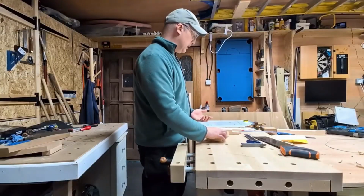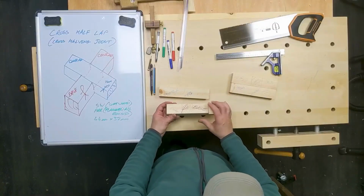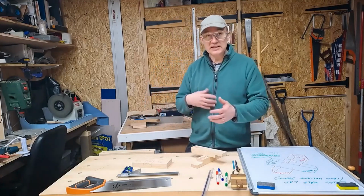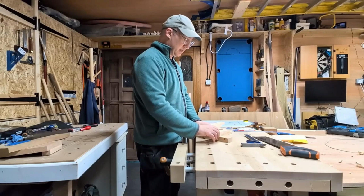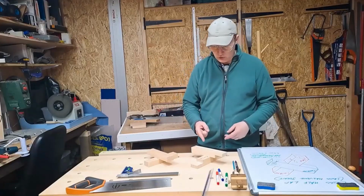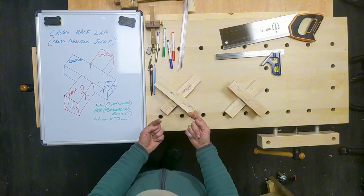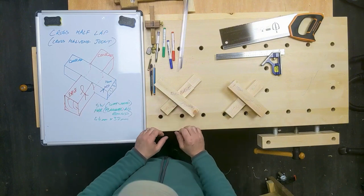So we've got more marking out to do. We've got our pieces of timber. We've marked where they're going to cross over here. We want to double check it. Continually check your work as you're going through. It'll pay off to keep checking your work. So that looks like the drawing. We've got the face up and the edges in. Faces are here and the edges are in. So that should slot in right.